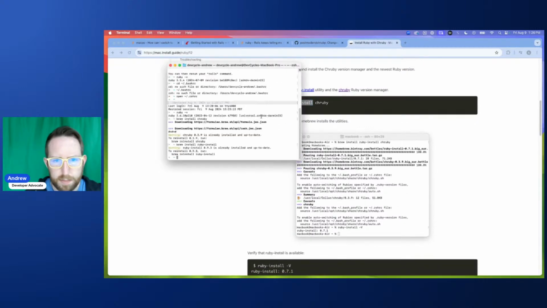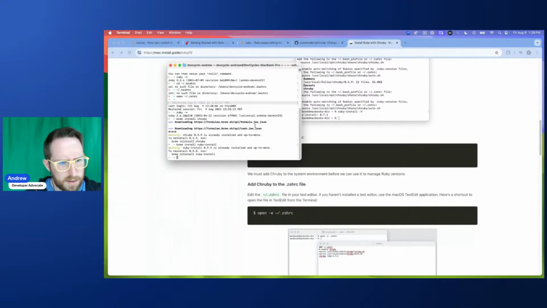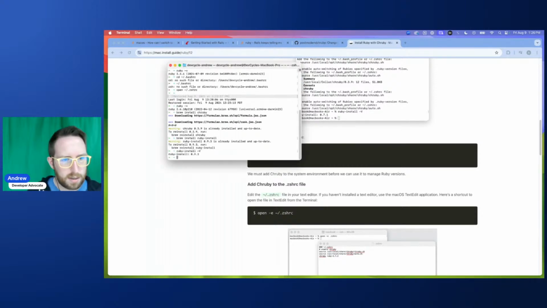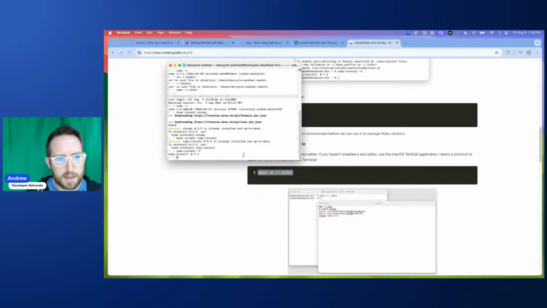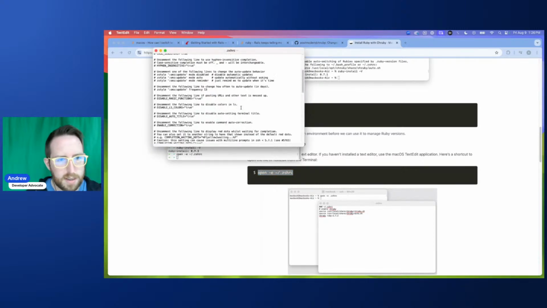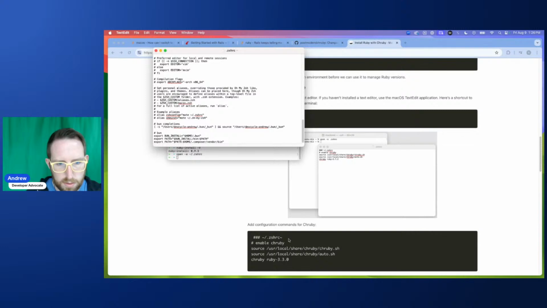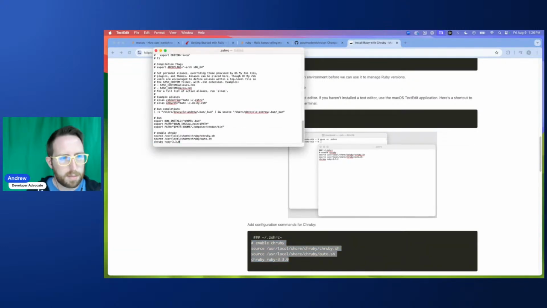Ruby install. I like that they say you'll see the beer marks. All right, ruby-install -V. Add chruby. All right, let's see if this is going. Okay, good. Let's see what version we get here. Good, 0.9.3. Open this. All right, do what it says. And then at the bottom here, we're going to add configuration commands to enable chruby. Okay, let's add this stuff to the bottom of our file. Make sure you know what's actually going on. So this is all chruby related stuff.